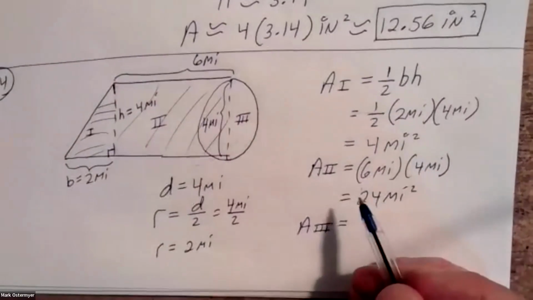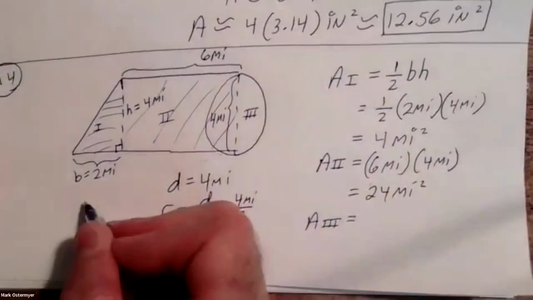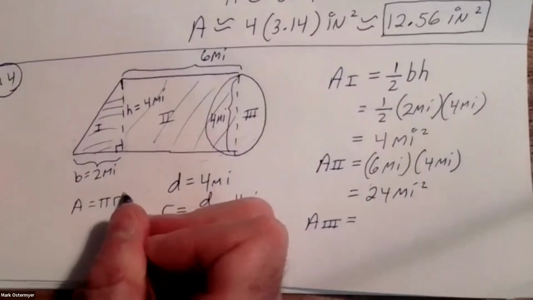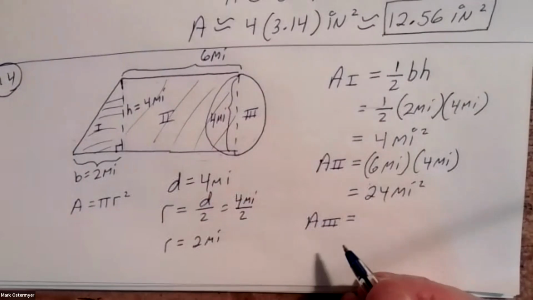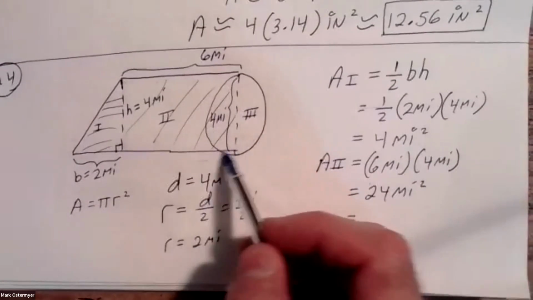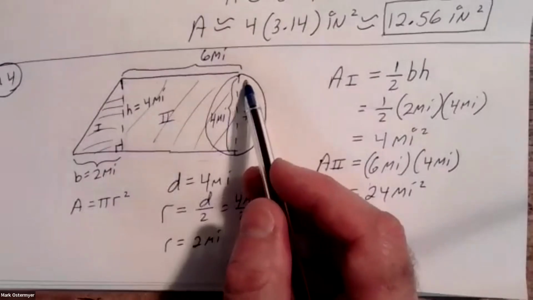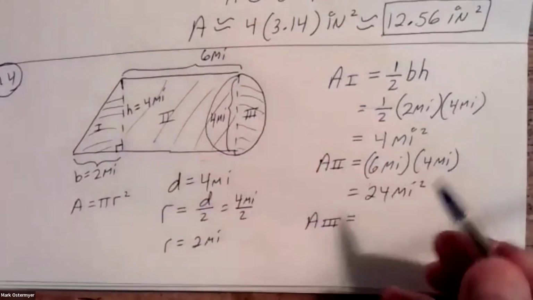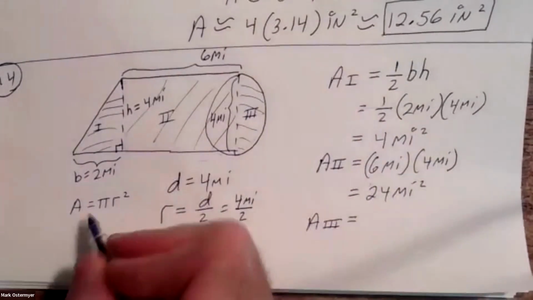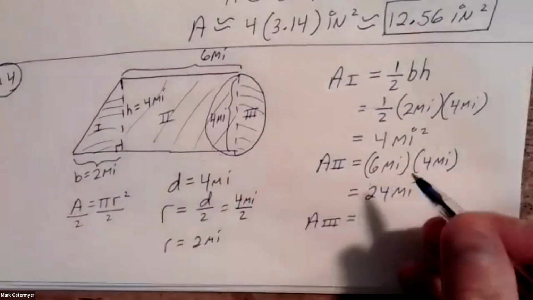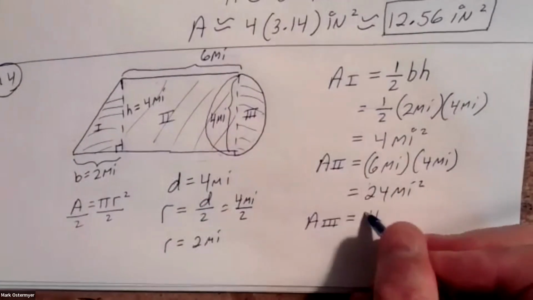But ladies and gentlemen, how do we find the area of a circle? In general, we have a formula. Area of a circle is always pi times the what? Radius squared. Do you agree? But we don't want the area of the entire circle, because part of the area of this circle is part of the area of the rectangle we already computed. We just want the area of the semicircle out here. So to find that, we're going to have to take our area of the entire circle and divide it by 2. That'll give us the area of the semicircle.